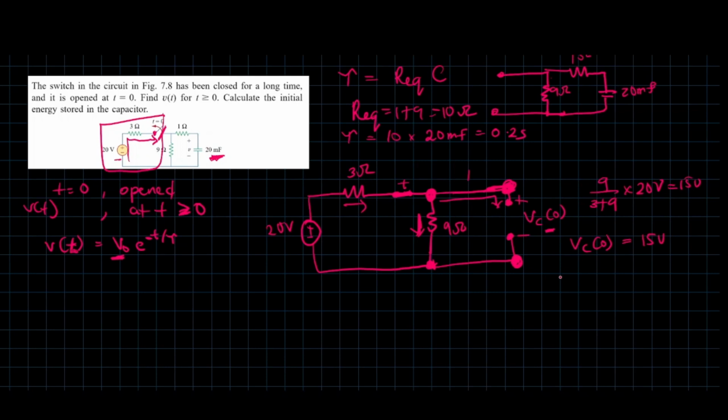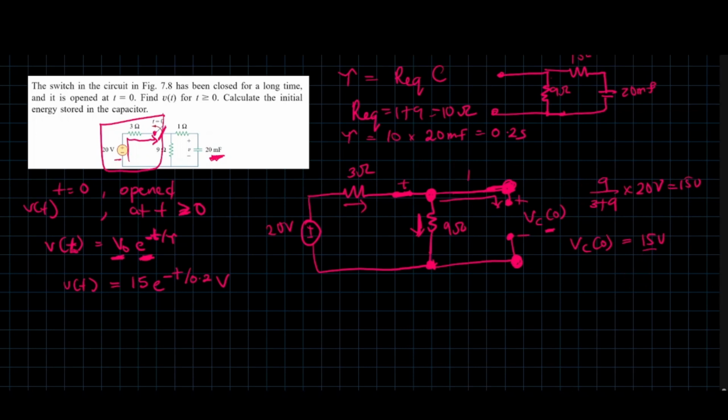So now I can simply substitute it into the equation. 15 e raised to the power minus t over tau. What was our tau? 0.2 seconds. Now why is it e raised to the power negative? Go on and just check the e raised to the power negative 2 graph or something like that. You see it's going downwards like this because as soon as you disconnect the battery, the capacitor will start to discharge this 15 volts. It comes to 14.9, 14.8, it starts to discharge, it starts to go down. That is why this exponential raised to a negative power is used to model it.